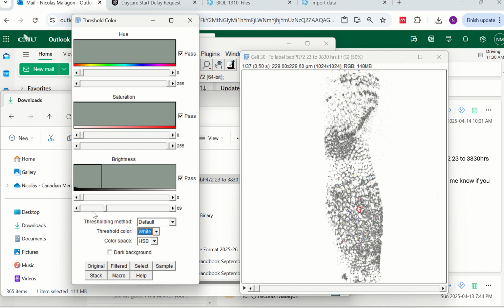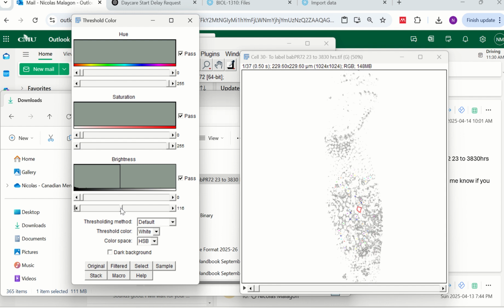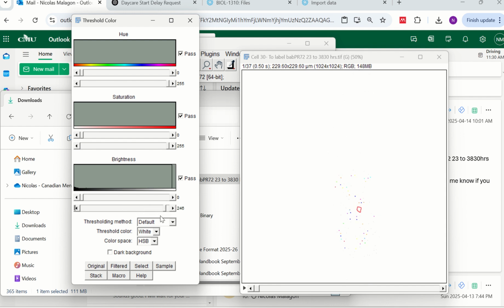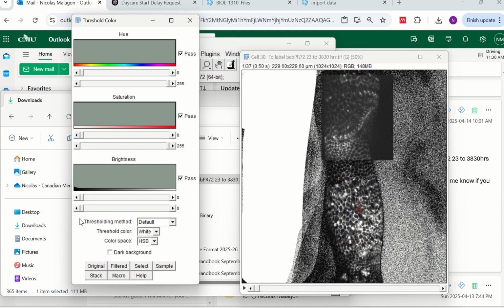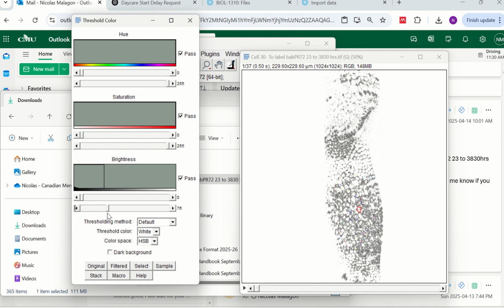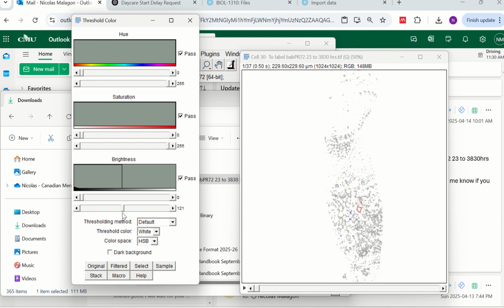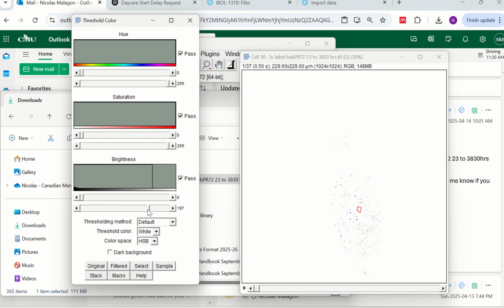So look, if you start moving the white here, you see what happens? It goes from full, all this dark thing that we don't need. And now if you move it and start increasing, 120, 136, you try to remove as much as you can. If you go too far, it will disappear. So you try here.